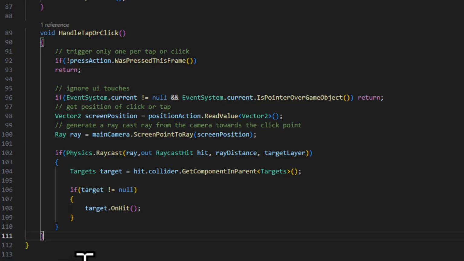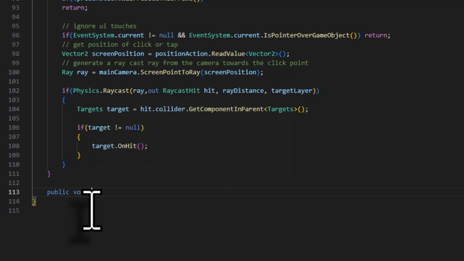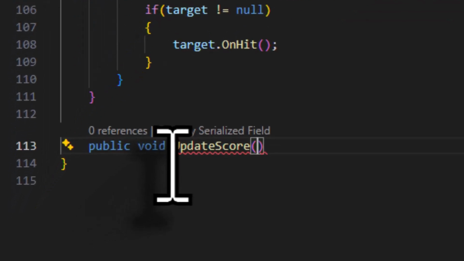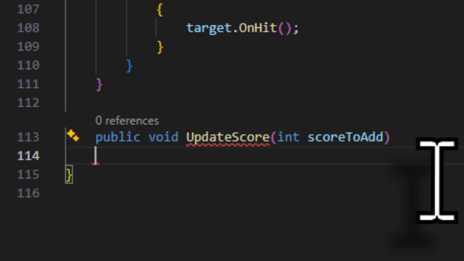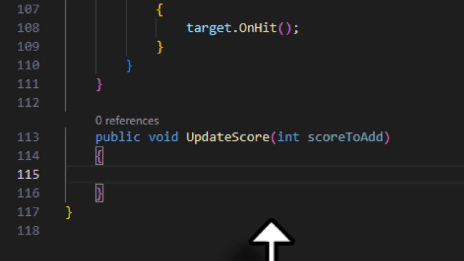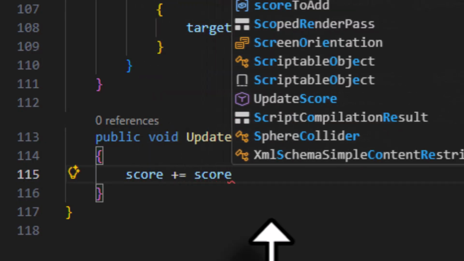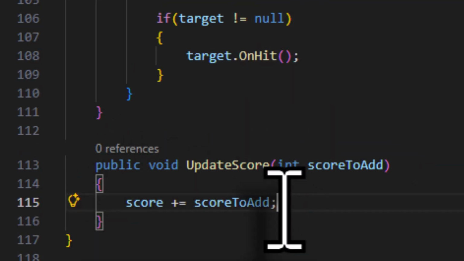After this closing curly bracket, I press enter twice and I will declare a new public void function and I will call this UpdateScore. I will add open close bracket and for this I am going to add a parameter, and the type of this parameter is an integer, and I am going to call this scoreToAdd. I will come out of this bracket, press enter, add open close curly bracket, and inside this curly bracket now I am going to set my score plus equal to this scoreToAdd. Whatever will be my score, to that this scoreToAdd will be added, end it with a semicolon.